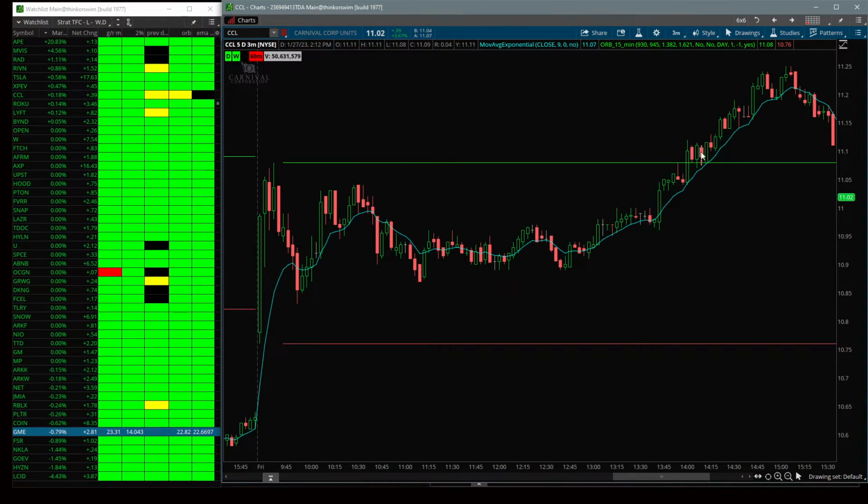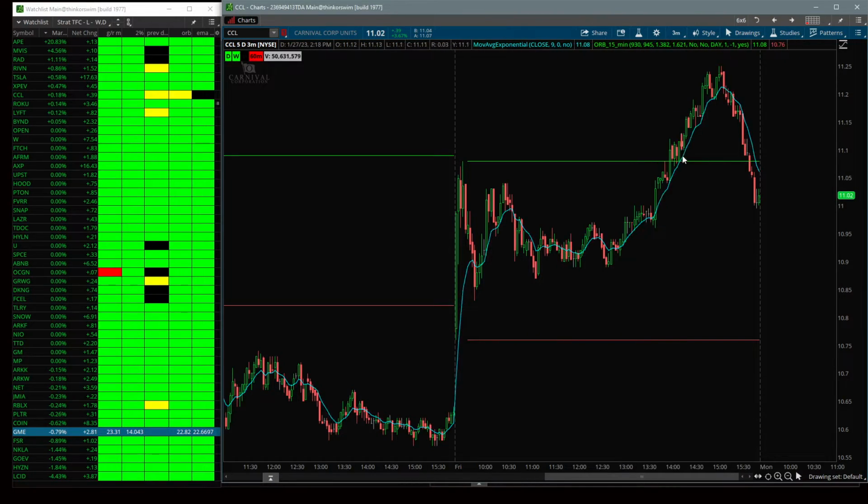Okay, would have broke above. The EMA column would have turned yellow around here, not too far after. And then it would have turned green when it broke above. And as you can see, it did continue for quite a while, and then I'm not quite sure what happened to it on Friday, but we had a big sell-off.